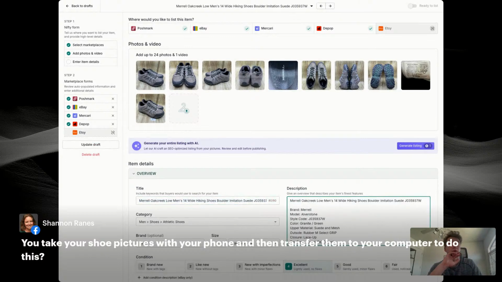You take shoe photos with your phone and then transfer. Yeah, so I use iCloud. Obviously I have a MacBook, so I'll take photos on my phone. This is going to sound very funny, but I have 2 phones. It's my old phone and then my new one. I take photos with my old one because the camera's still great, and I just use this for photos. So it's not even online. It has SOS on it. But I'm able to be on Wi-Fi, and then I'll transfer the photos via iCloud to my photo app, and then I'll put my photos in through here. So that's how I do it.